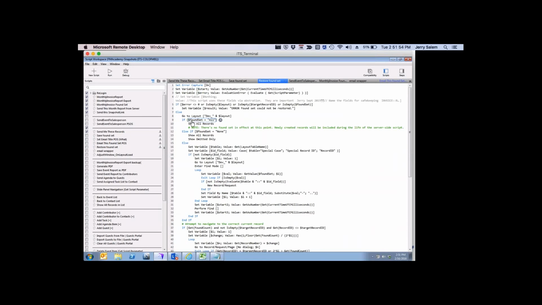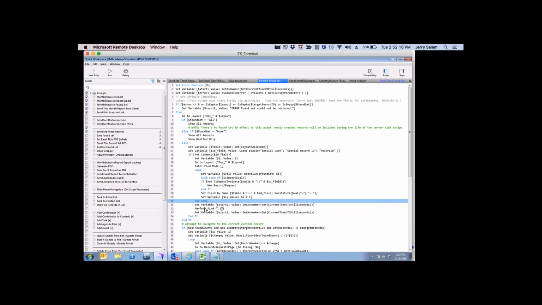So restore found set goes to the particular layout, and then it does a loop: enter find mode, loop, and it does a succession of finds for each one of those lines of record IDs.